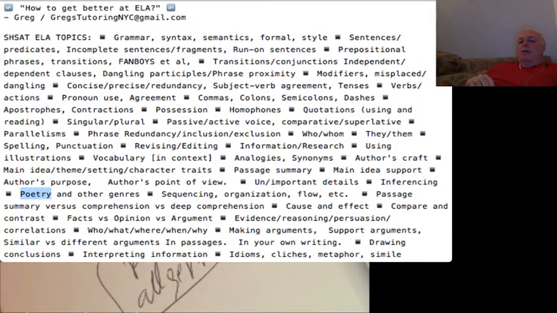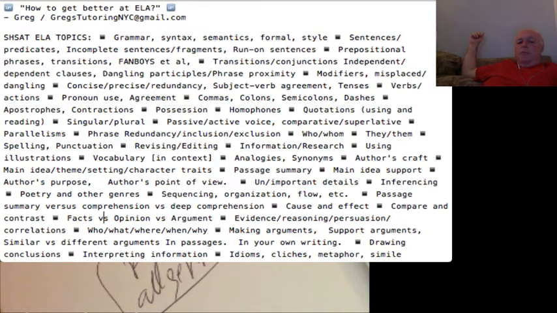There are things about how things are sequenced and organized, both in the revising and the editing part. But if you don't understand that, even when you get to the reading comprehension part, you need to also understand that. And for anybody taking any tests involving writing, because this list is not just strictly about the SHSAT, even though that's why I produced it, you want to have the organization and flow of your piece working well.